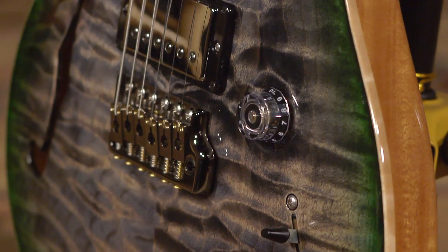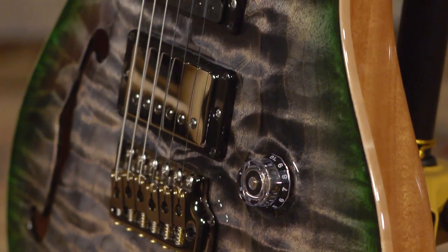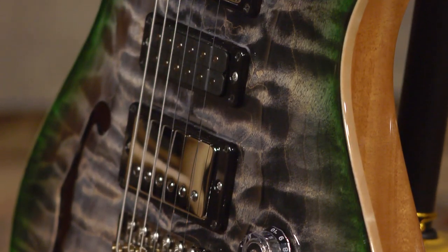With the mahogany and ebony or mahogany and rosewood combination, you generally tend to get a kind of straightforward sound. I don't want to say mellow, but it's rounded off. This kind of gives you that bite, a proper spank on the bottom. But it's cool. The guitar is extremely versatile, and I love it.